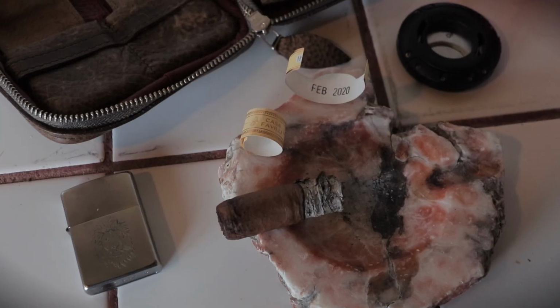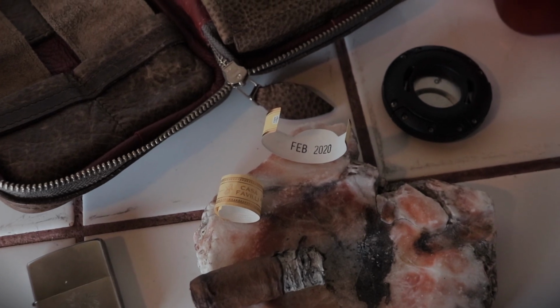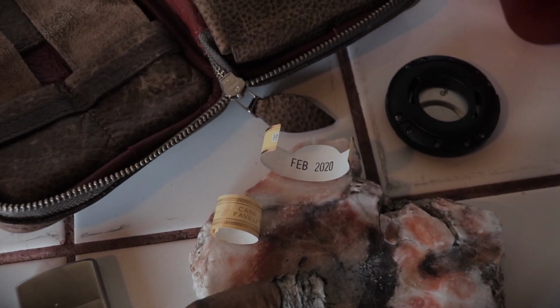No problem with the burn, no problems with the ash, no problem with aftertaste. Very clean, very easy to smoke. Not many cigars that you buy that are only a few months old taste this good. Even more points to the cigar and to Mr. Claudio and the Mombacho brand. They've done an amazing work. Even now, still smoking very well.